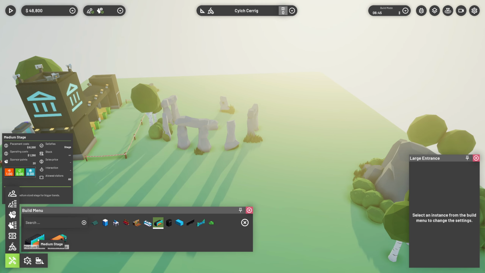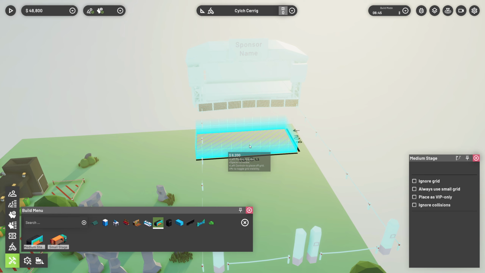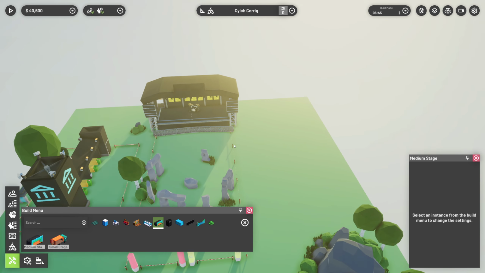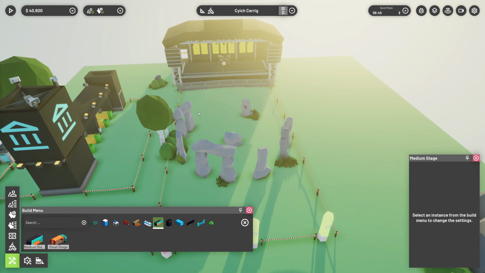Now, I think that a first priority is getting a medium stage. I mean, look, you come to a festival, you expect people to sing at you. I think what we're going to do is we're going to see if we can try and plonk down a stage. Let's plonk it down right about there. Now, it's important to note that the stage has got bounding, so the audience can actually exist in this area, and that's cool. That's fine. We're quite happy with that.